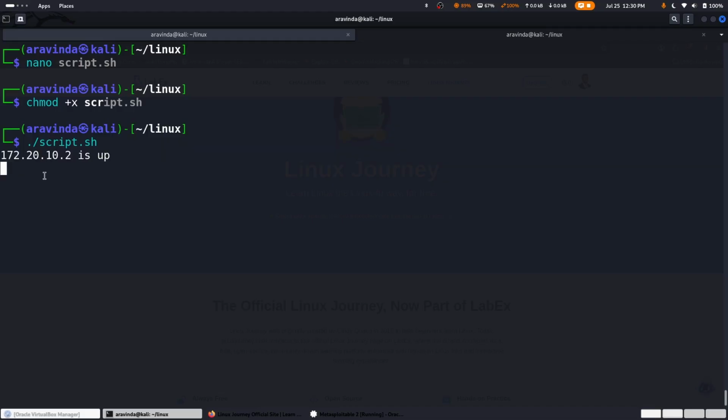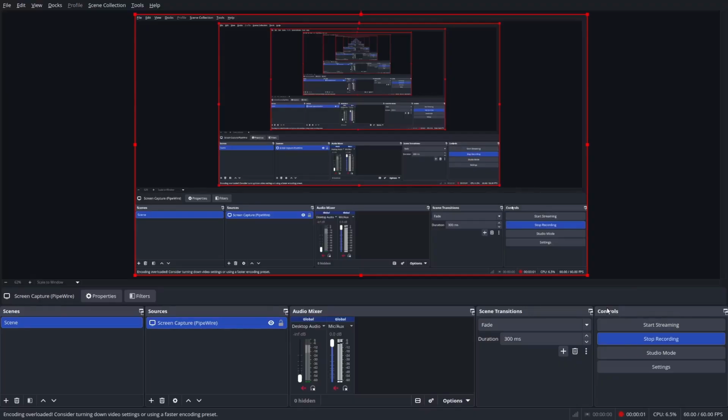Let's give execute permission to the script and run it. You'll see immediately that 172.20.10.2 is up, which is our local host IP address. Let's do Control C to quit, to interrupt the command.